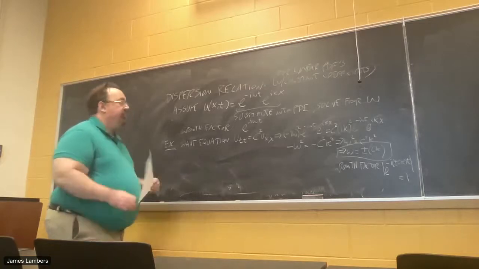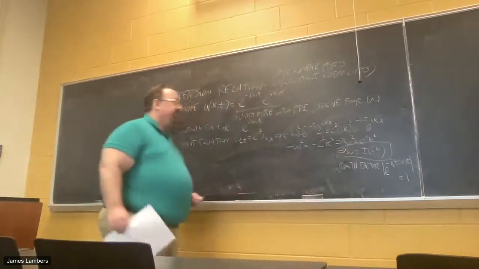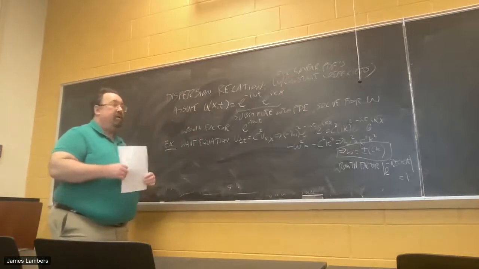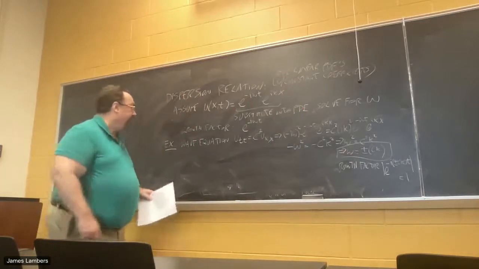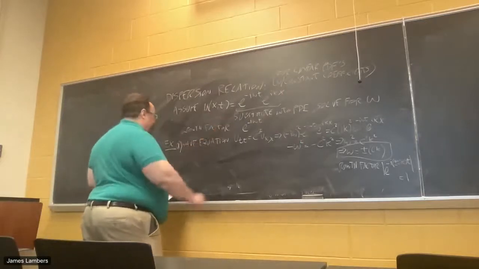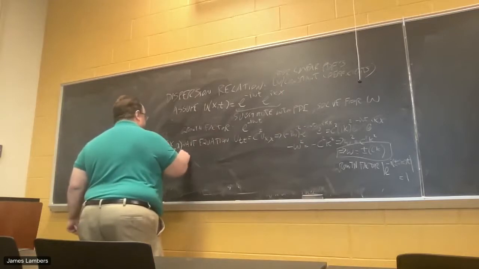The minus sign here, so a negative constant, corresponds to propagation to the left, with the plus sign to the right. Okay. So that's the first example. Second example, convection diffusion.